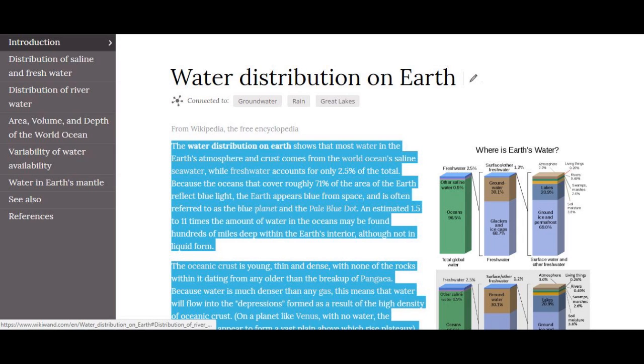Distribution of river water. The total volume of water in rivers is estimated at 2,120 cubic kilometers, 510 cubic miles, or 2% of the surface fresh water on Earth. Rivers and basins are often compared not according to their static volume, but to their flow of water, or surface runoff. The distribution of river runoff across the Earth's surface is very uneven. There can be huge variations within these regions. For example, as much as a quarter of Australia's limited renewable freshwater supply is found in almost uninhabited Cape York Peninsula.